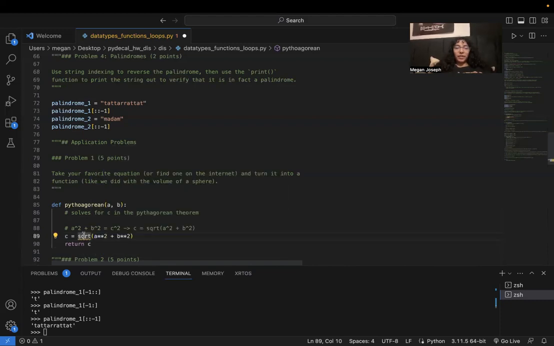Okay, we're getting this squiggly line, and I believe this is because we need to import the square root. It tells you right here, square root is not defined, and that's because the square root function comes from the math module, and we'll talk more about importing modules later. So let's not worry about this for now. Let's do this another way. Another way to take the square root is to take it to the 1/2 power. So we'll do that instead.